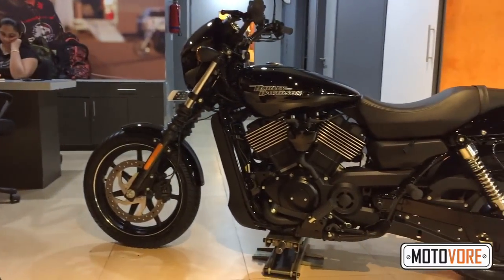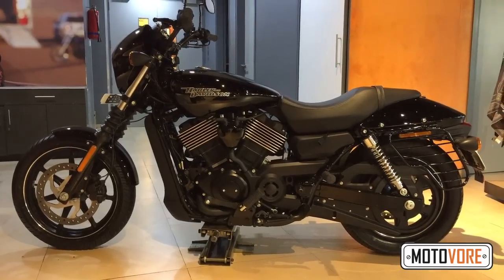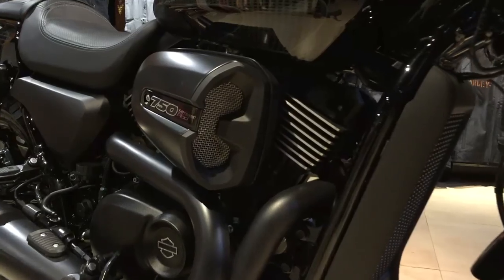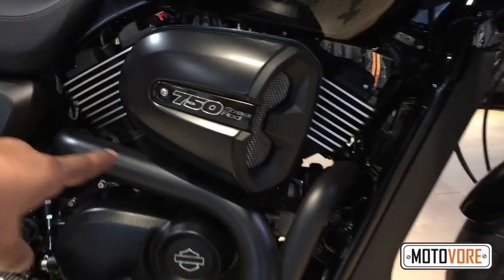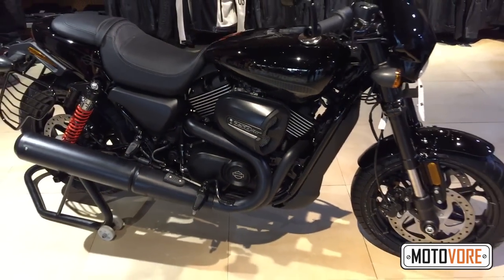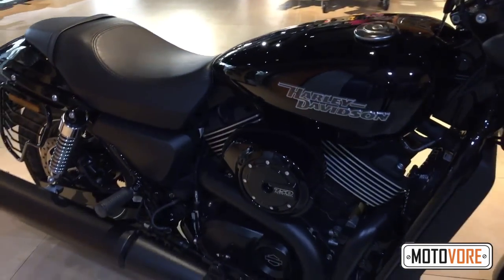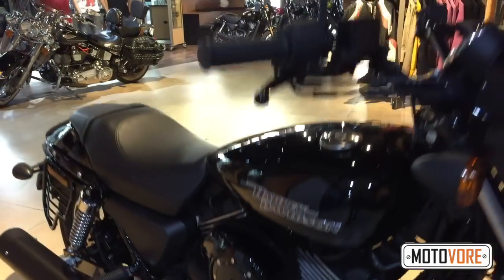There's your standard Street 750 in profile. You can clearly see that rake is wildly different compared to the new Street Rod. We also have this, that's the new air cleaner. I'm told that this air cleaner alone is responsible for a 3 Nm bump in torque. Just for comparison, let's show you the one on the Street 750. There you go, much more modest looking air cleaner on the 750.